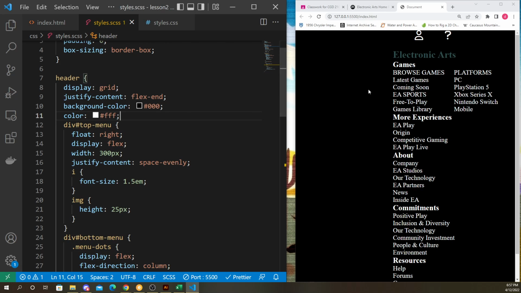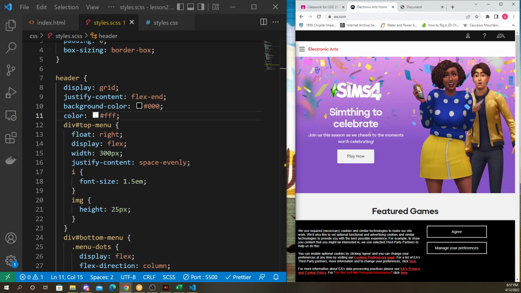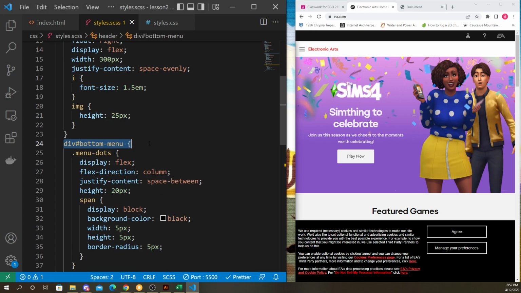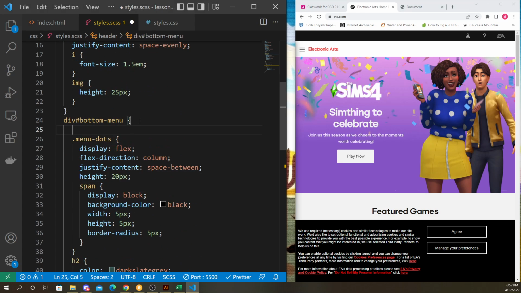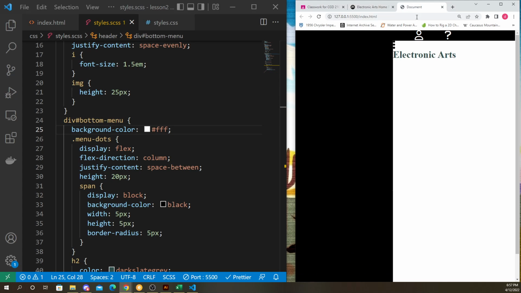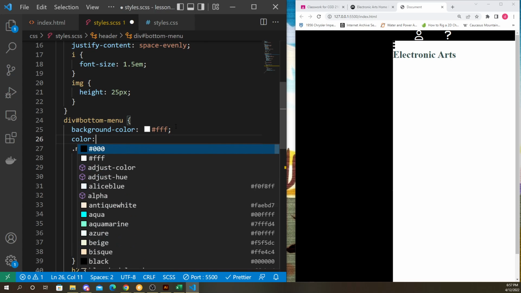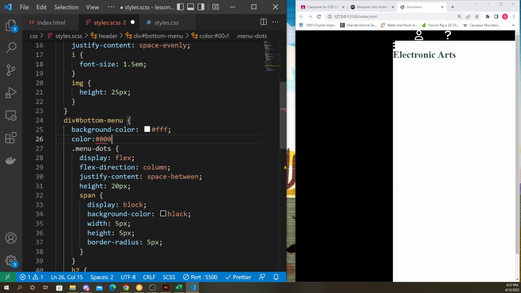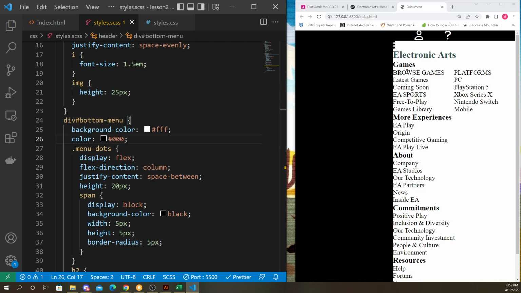And let's change the bottom half to white. So the bottom one is this one, div bottom menu. Let's put background color #FFF. And then let's change the color of this back to black so we can see the buttons.